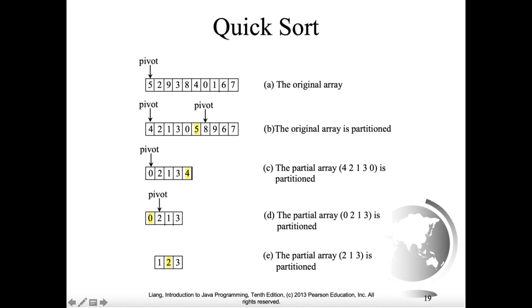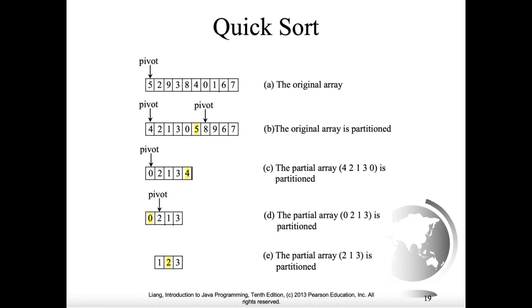And then we have to keep doing this for all of these elements. So the next time we now have 2 lists, right? 5 has already found its own position, so we get rid of it. We have 2 lists, one from 4 to 0 and the other from 8 to 7. We're going to do the same thing, partitioning again for each of them. In the first list, the pivot is going to be 4. So we have to arrange data around the 4, with all the elements smaller than the pivot on the left, and all the elements bigger than the pivot on the right.